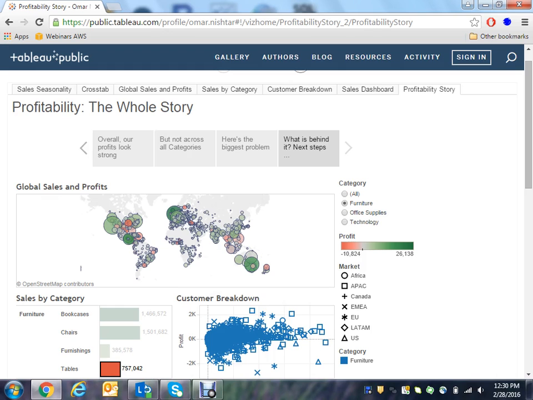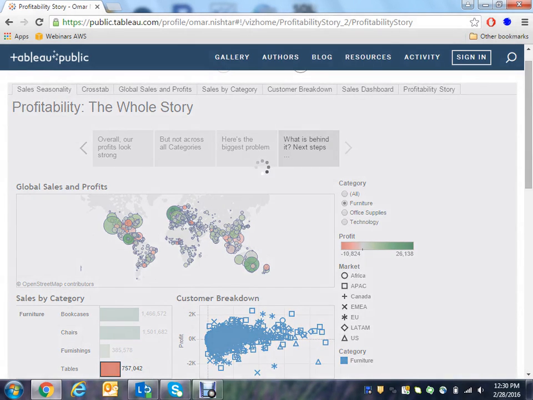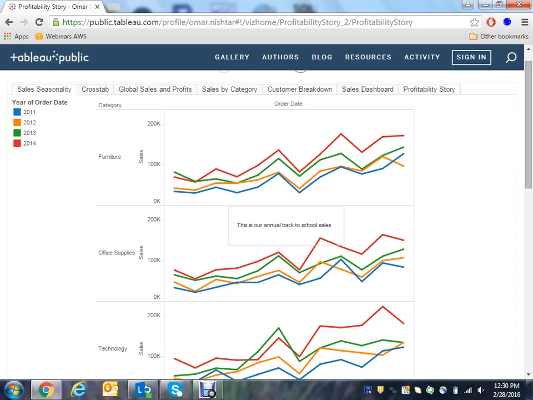Now, to build the story, you have to build different sheets. From the sheets, the entire thing is a workbook. Right now, I'm showing you one workbook, and everything you are seeing is not coming from my PC. Everything you are seeing is coming from the server. It's coming from the Tableau Public server, and all of you have access to it. It's free. You don't have to pay anything.